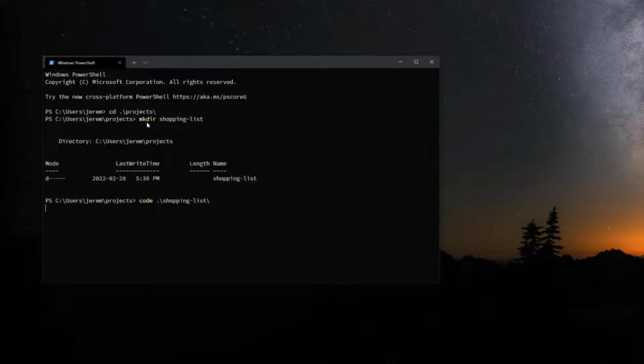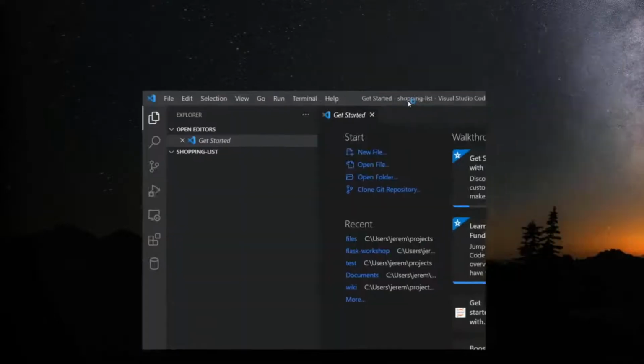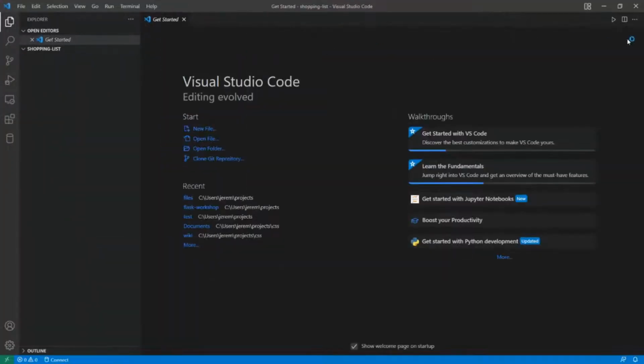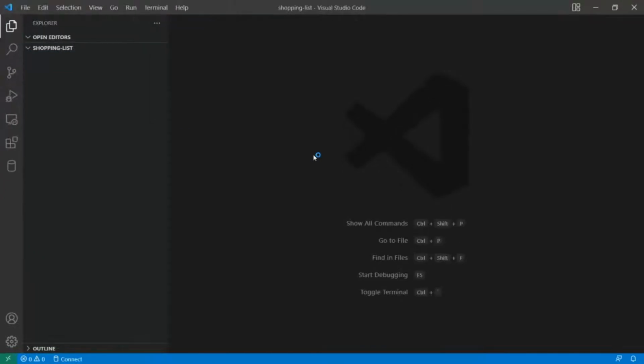And I'm going to open that up in Visual Studio Code. Of course, it's off screen for right now, but here we are. And I'll make it a little bigger for everyone.